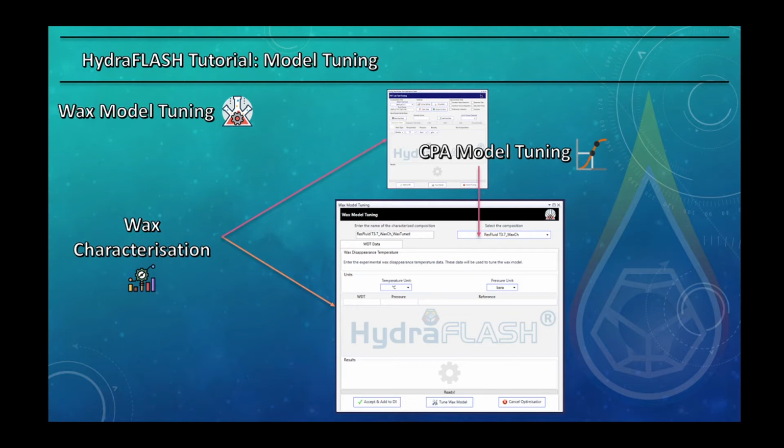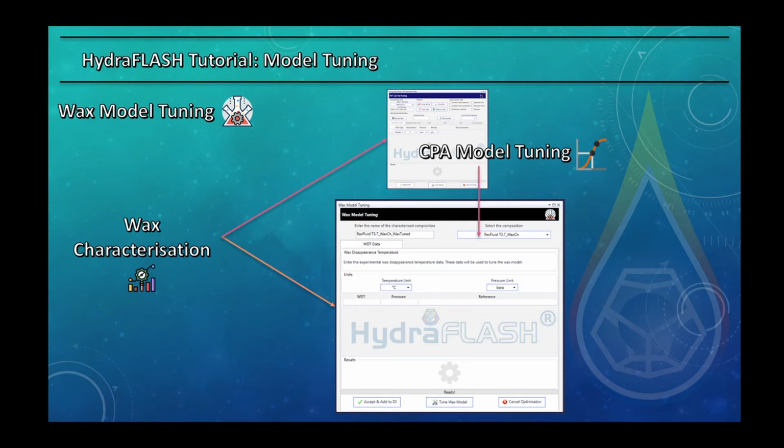Why do we need to do that? Because we need to tell the Cutinho model how much of this fluid is actually normal alkanes. Because in the wax modeling, it is assumed that only normal alkanes participate in forming wax phase. So we need to tell Cutinho model which part of the fluid is actually waxy components.